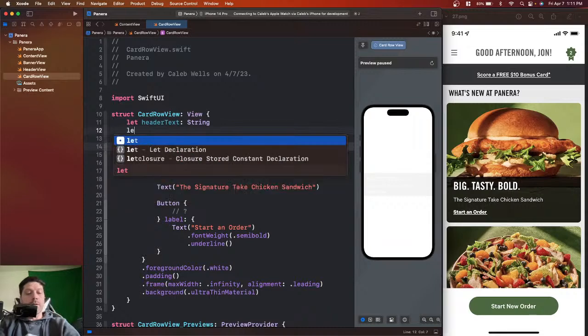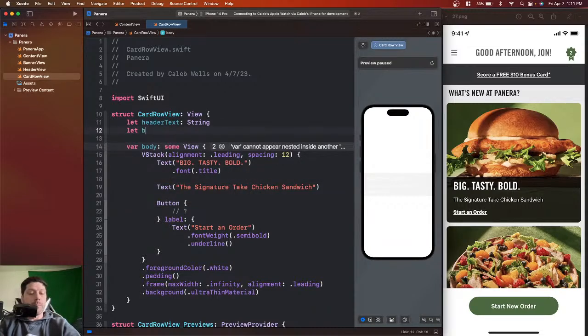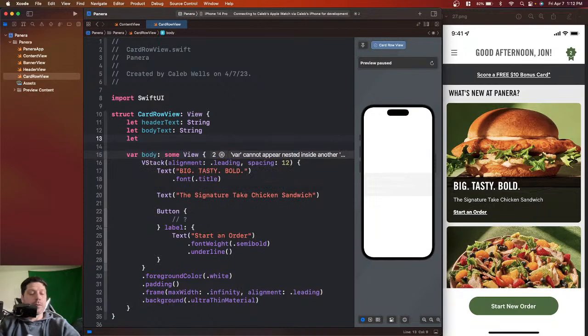And we're going to make another constant that's going to be body text, and it's going to be of type string. And we're going to create another constant here called action, or we call it button action, I suppose. Button action. And this is going to be of type returns void.